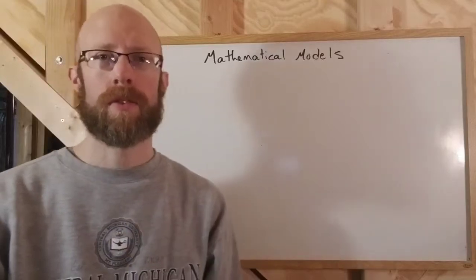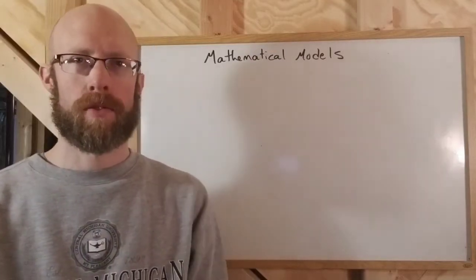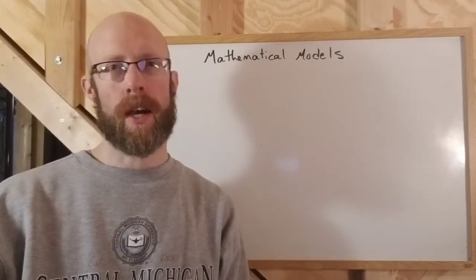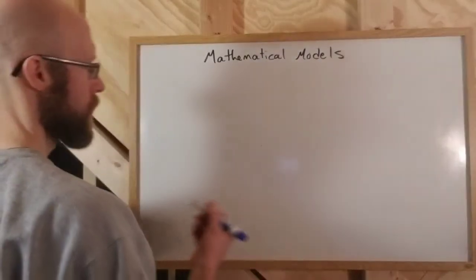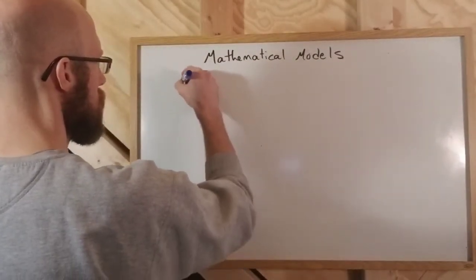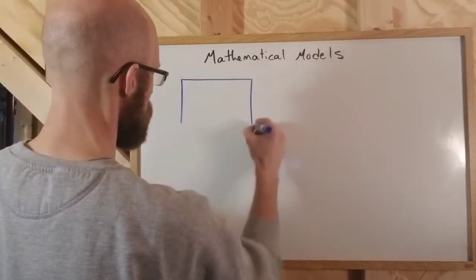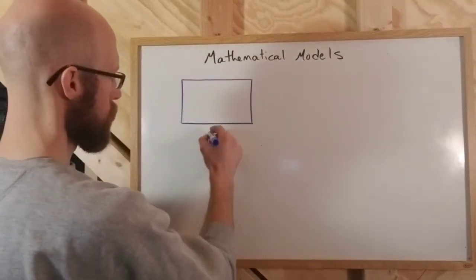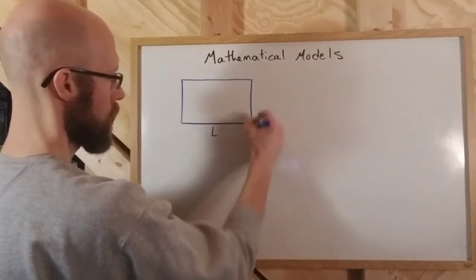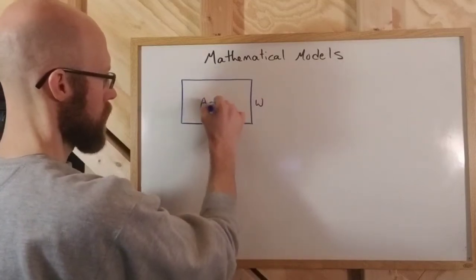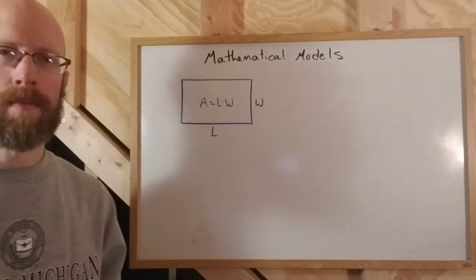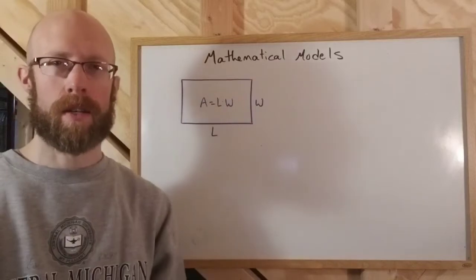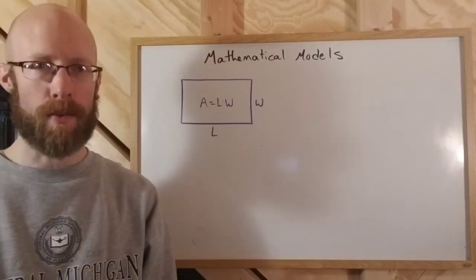Okay, so the third principle that I want to discuss is just some general geometry formulas. Okay, so some formulas for different shapes. I think as a foundational formula, the area of a rectangle is a big one. Okay, and you probably all know if you have a length and a width, then the area is the length times the width. Okay, and there's reasons why that is the case, but the area gives you a measure of the space on the inside of the rectangle.